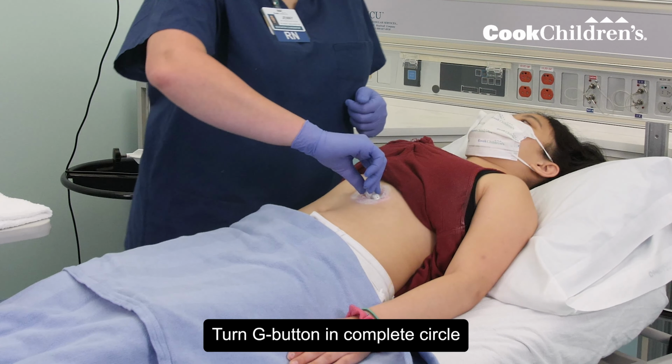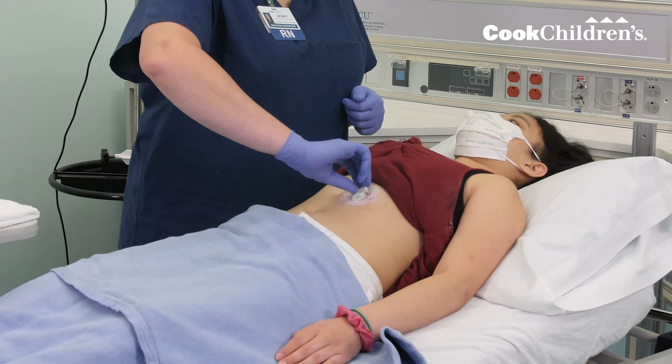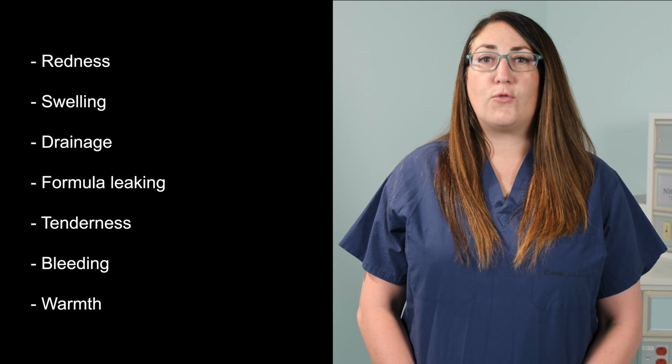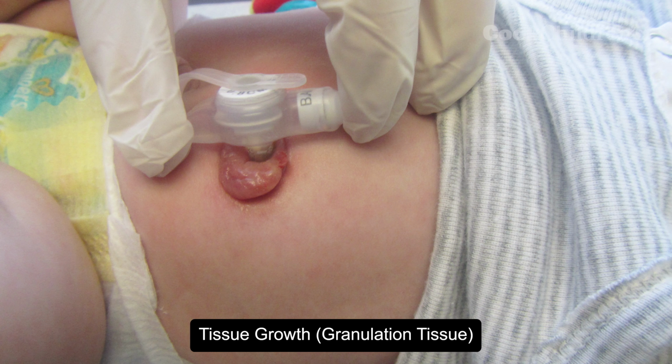Then, turn the G button in a complete circle in order to check the skin all around the site. Look for crusting, redness, swelling, drainage, formula leaking, tenderness, bleeding, warmth, or tissue growth. Tissue growth is also known as granulation tissue.